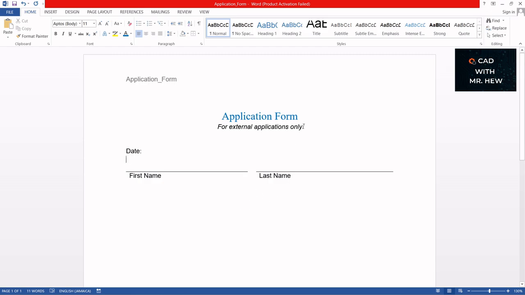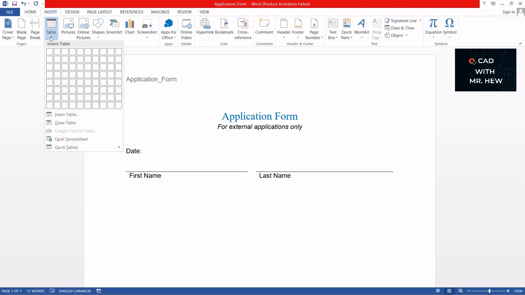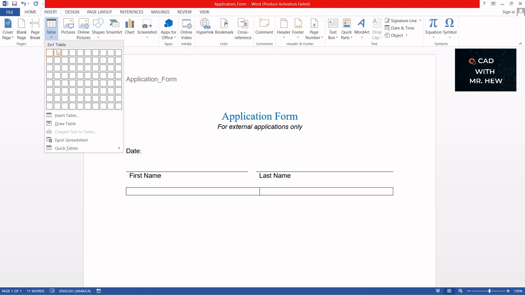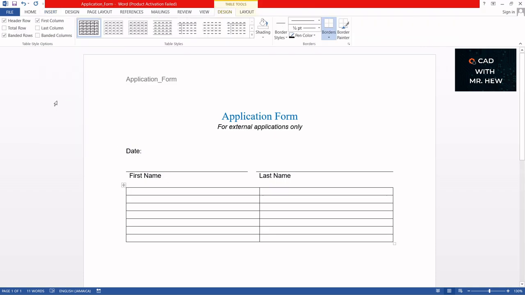All right, the next thing we're gonna do, make another table. Click where we want to insert the table, which is below here, right? So we're gonna go insert table, and we need 2 columns and 7 rows. All right. Now, what we're gonna do, we're going to type the word address here.